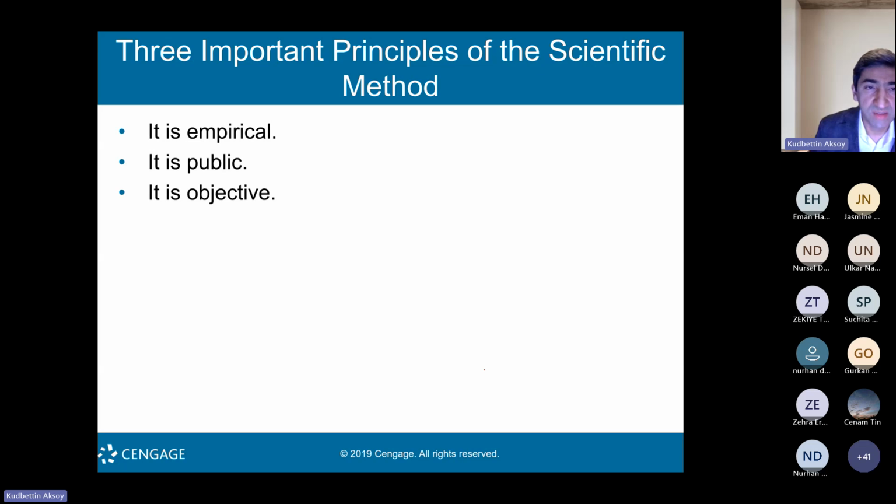So the scientific methodology is empirical. In this class, we're going to talk about data, about empirical data. We're going to talk about observations, which is data. We will talk about a person's anxiety. We will quantify it, transform it to a numerical value, and then we'll work with it. The scientific information is published, and is open to everyone, and it's objective.